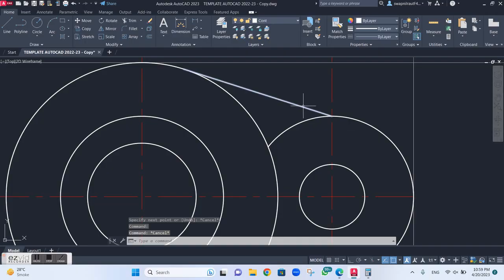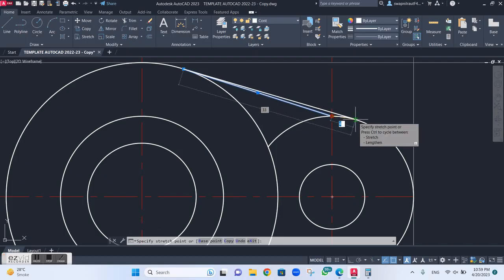Now I will pick up this line and search for tangent on this other circle, or I can also type TANGENT. Okay, once I've got the tangent point, I will release it. So I'm just searching for the tangent point.